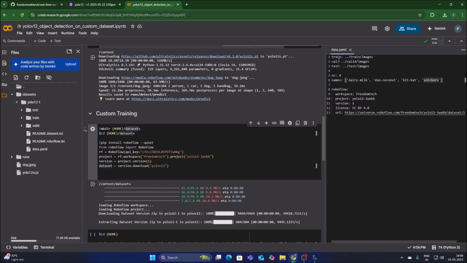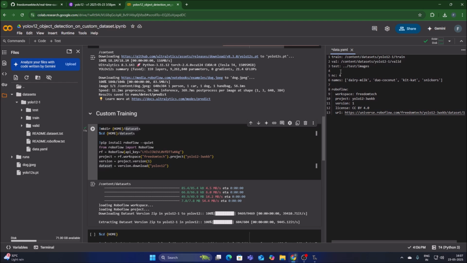Here we want to change the path. Go to the train folder, click the 3 dot, copy path, remove the old path, and press Ctrl+V from the keyboard. It will paste our new path. Then val is basically the valid folder. Go to the 3 dot, copy path, remove the old path, Ctrl+V.